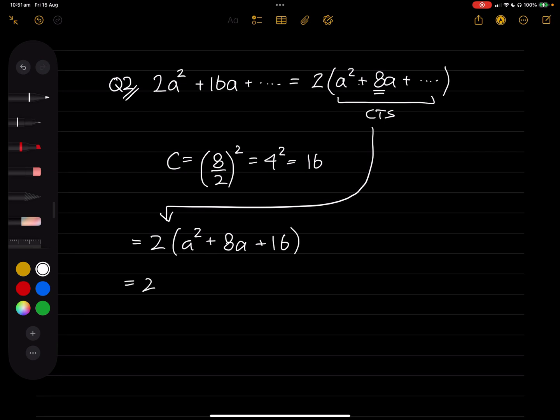Now, if we factorize this, two numbers that add to make 8 and multiply to make 16 are 4 and 4. This is a plus 4 times a plus 4. And this we could write as 2 times a plus 4 squared. So the number we added once we had factorized was 16. And that means in the initial expression, if you asked for this detail, you would have had to have added 32. Because once you factored the 2 out, the 32 would have gone down to a 16. So this is the answer to question 2.